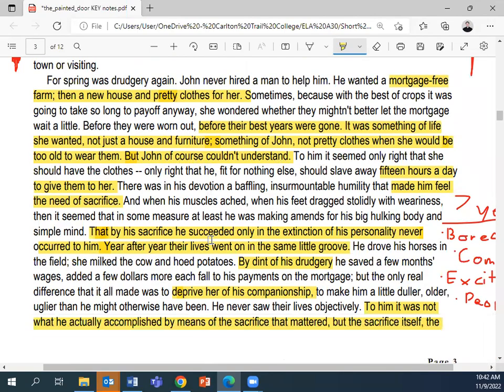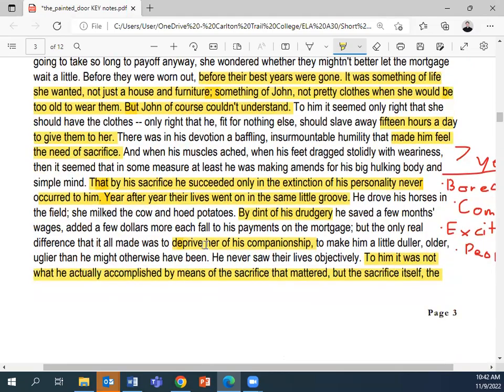There was in his devotion a baffling, insurmountable humility that made him feel the need of sacrifice. And when his muscles ached, when his feet dragged stolidly with weariness, then it seemed in some measure at least he was making amends for this big hulking body and simple mind. That by his sacrifice he succeeded only in the extinction of his personality never occurred to him.